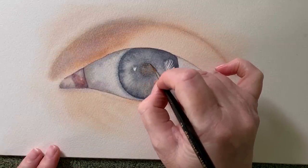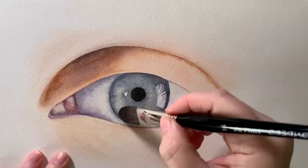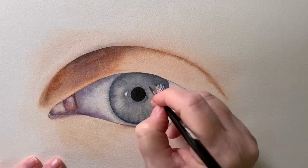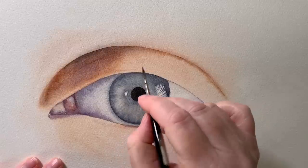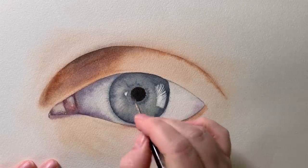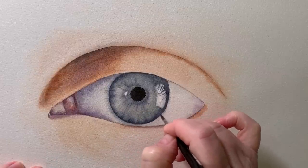I mixed some green from Cobalt Blue and Naples Yellow and painted that onto some areas — everything still damp. While the paper was still slightly damp I started to paint the pupil in. I didn't bother mixing black, I just used my lamp black. I kept it fairly light to start with and didn't mind if the paint bled out slightly around the edge of the pupil. I got a bit darker with the colour, and then when it was dry I painted the deepest darkest colour. Once the pupil was dry I carefully re-wet the iris with water so I could work on damp paper again for soft fuzzy edges. Then I used a fine brush with some of the darker blue and patted on some detail. Because there was water on the paper it kept all the paint edges soft — I didn't want any hard lines. I darkened around the edge of the iris with a mix of Cobalt Blue and Burnt Umber.